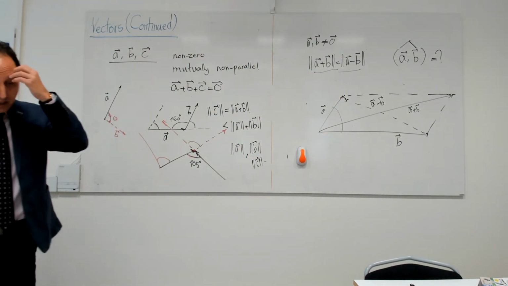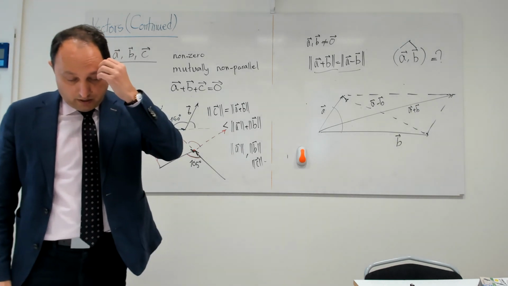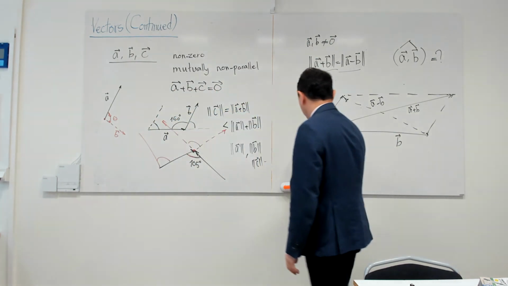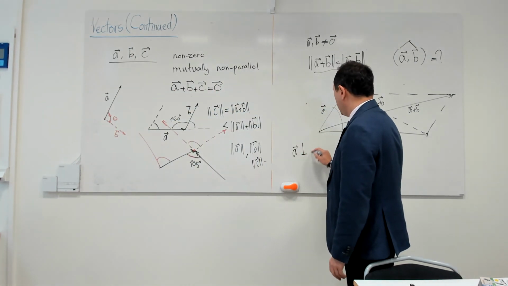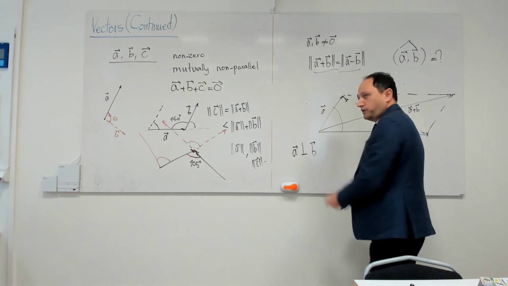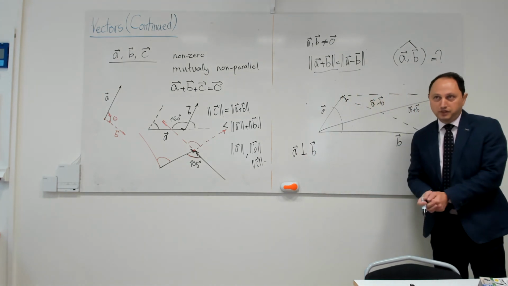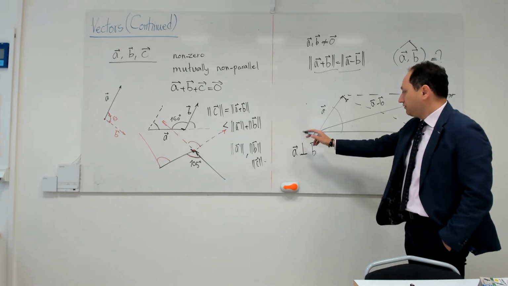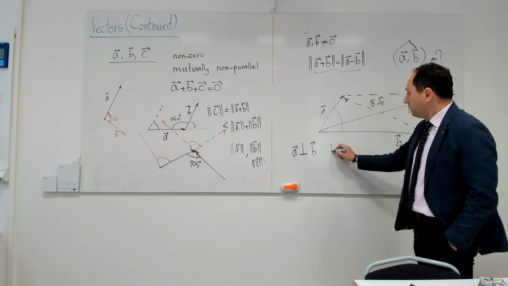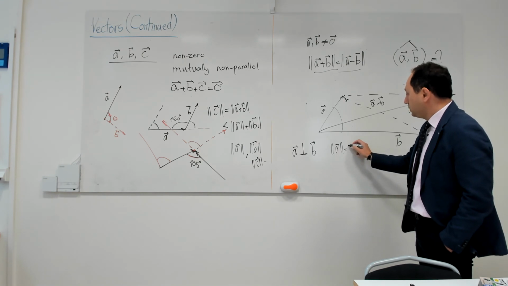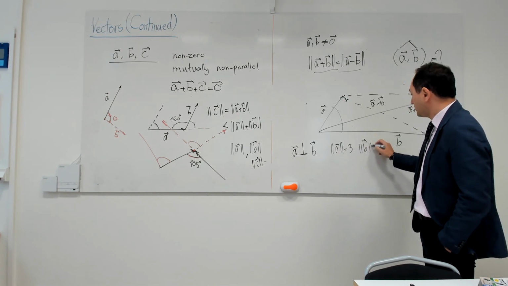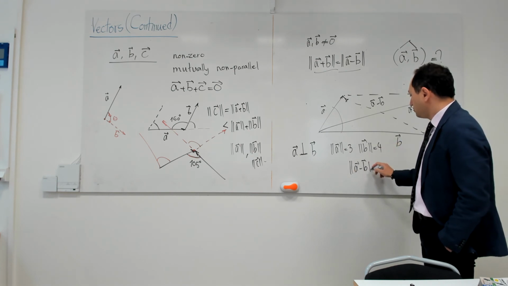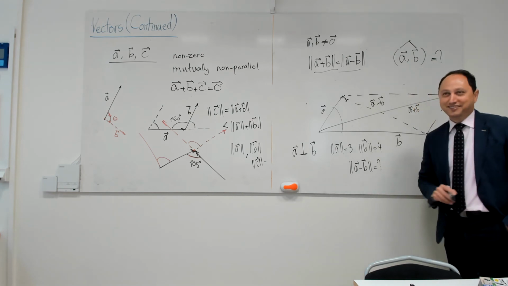Let me ask you another question, but of course this isn't probably hard. If I tell you that vector A is perpendicular to vector B, by the way, when they are perpendicular, it's clear, the angle should be 90. This is the symbol we use for perpendicularity, okay? And if A is perpendicular to B, and the norm of A is 3 units and the norm of B is 4 units, now I ask you what is the norm of A minus B. In principle you should be able to answer that. 5. It's 5.